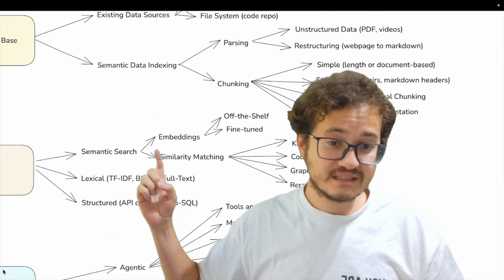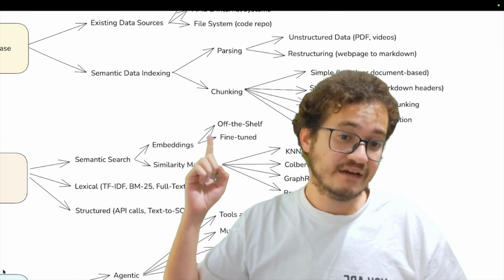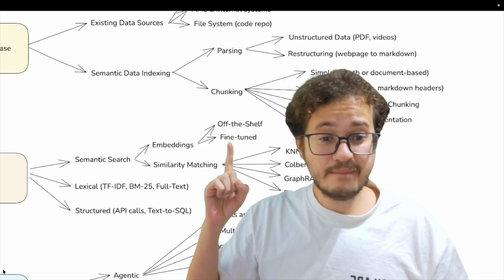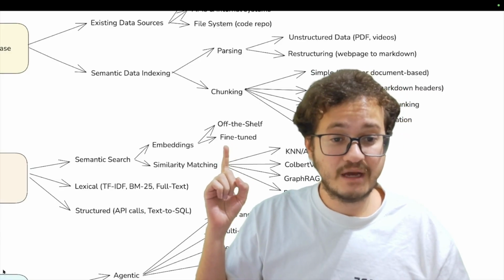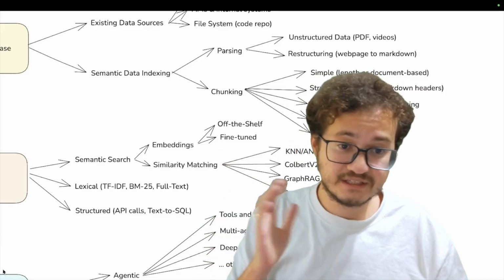If you're doing semantic search, then you need to decide which type of embeddings to use. All the big labs basically have their own off-the-shelf models, OpenAI, Gemini, and whatnot. But it might be worth it to fine-tune your own embeddings model. For example, in a dating app where you might want people that love coffee and people that hate coffee to be far apart in the embedding space.